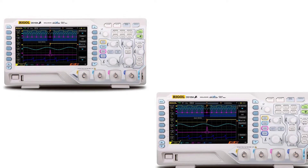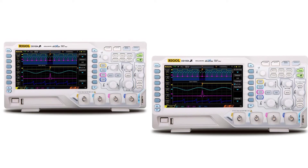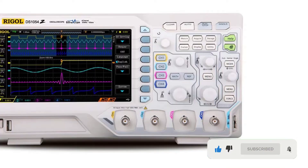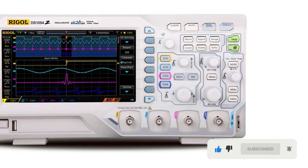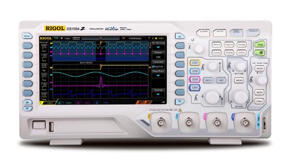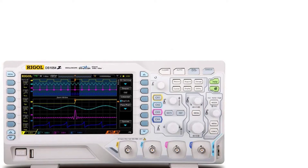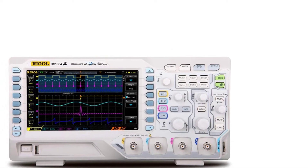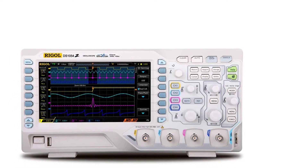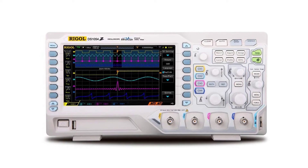It comes with a real-time record and relay feature that allows you to monitor in real-time and record the results instantaneously via the free software bundle program. This innovative ultra-vision technology has a default memory depth of 12 MPTS that is upgradable up to 24 MPTS if required by the user. You can also use this device to quickly focus on a pre-recorded piece of information or waveform for additional observation. The Rigol DS-1050-4C Digital Oscilloscope has a three-year long warranty period.